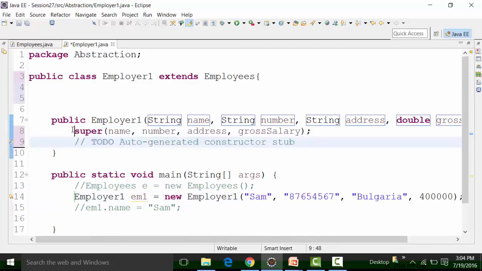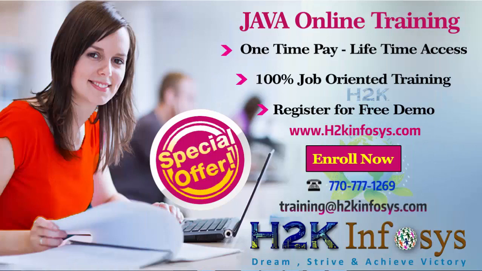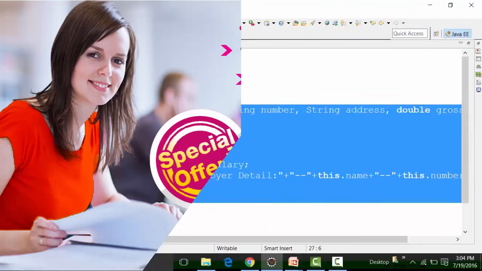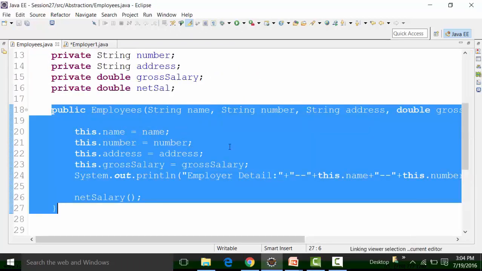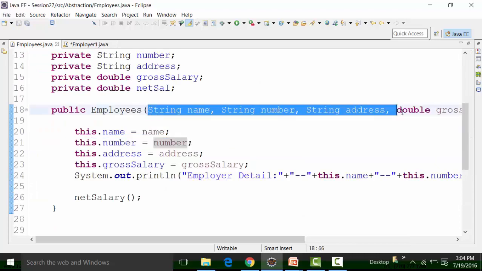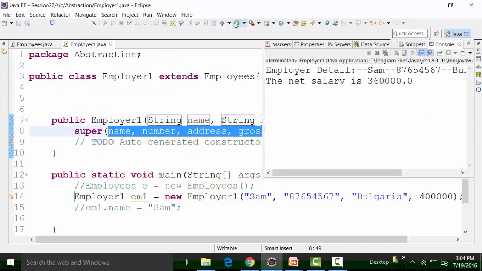So when the body part is run, the compiler looks at the particular keyword called super. That means it is trying to call the super constructor and the body part of it. When you are passing the parameters, ensure that these parameter values are matching with the parameter values that are defined in the super constructor. Once you do that, you can save this class file and run it.